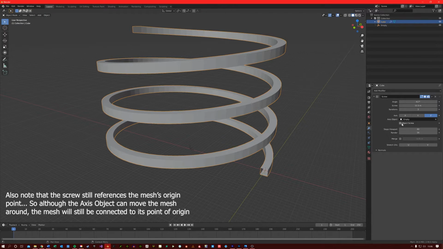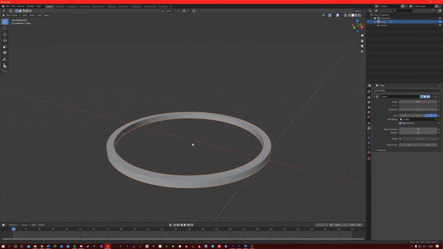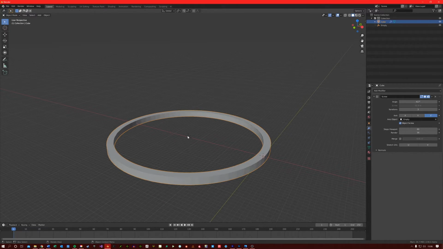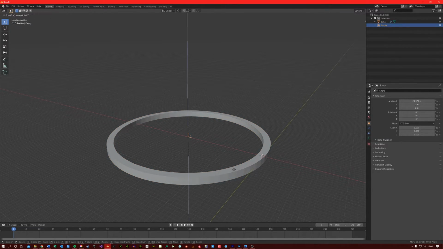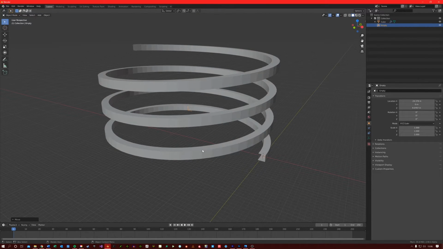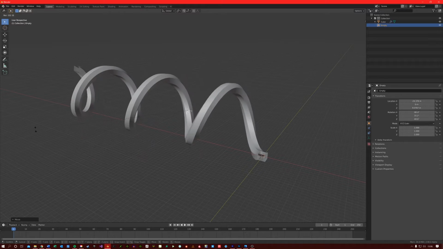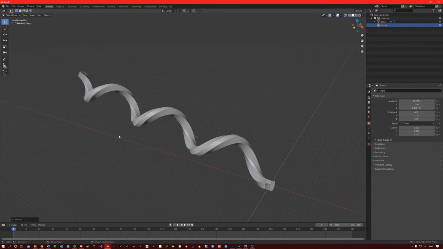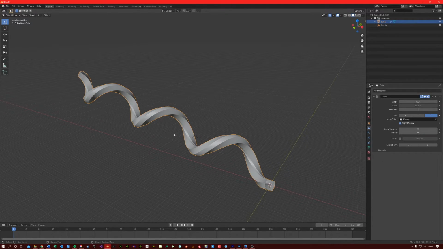If you were to select the object screw box here, it gives the axes object more control over your screw mesh. So that's really the main parts of the screw modifier covered.